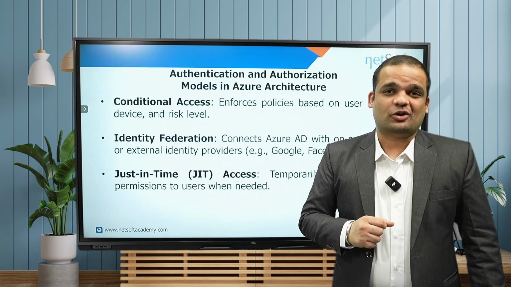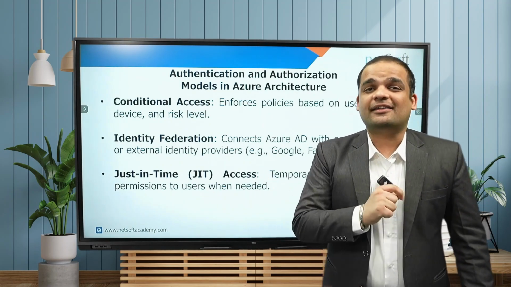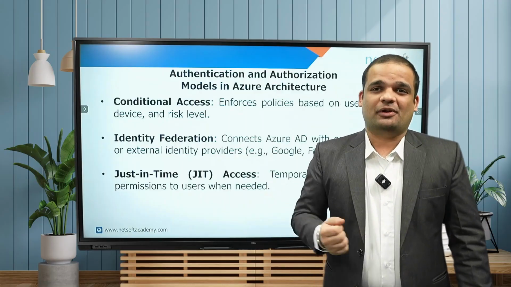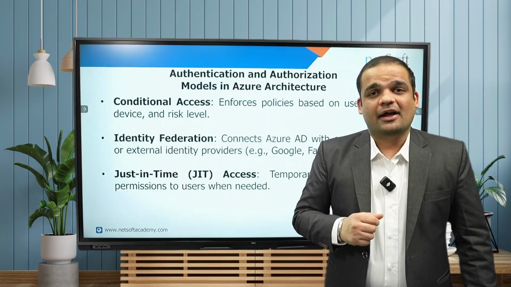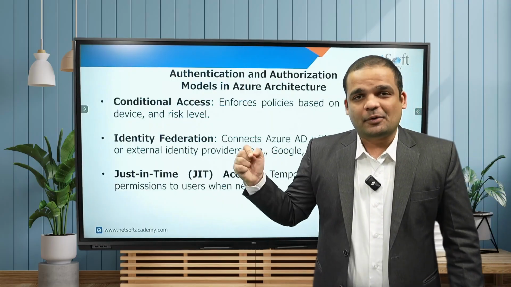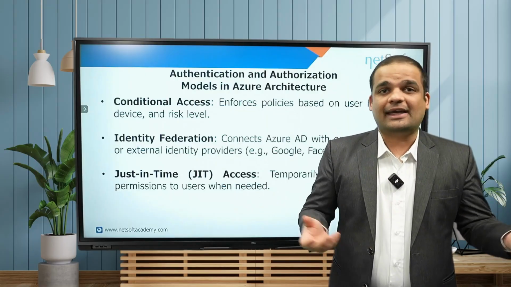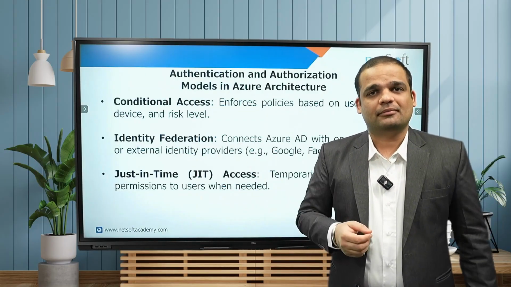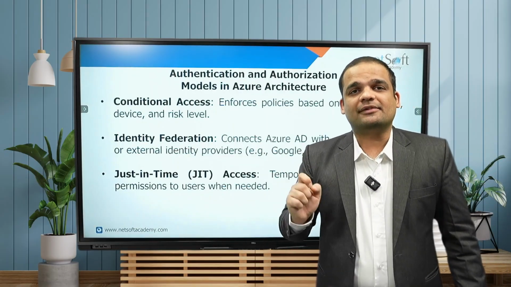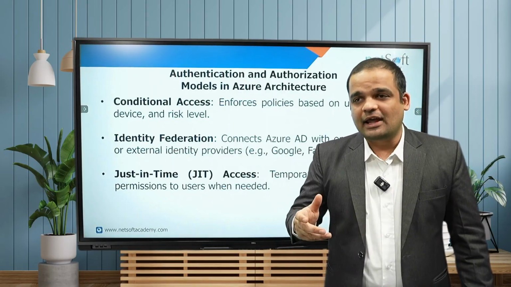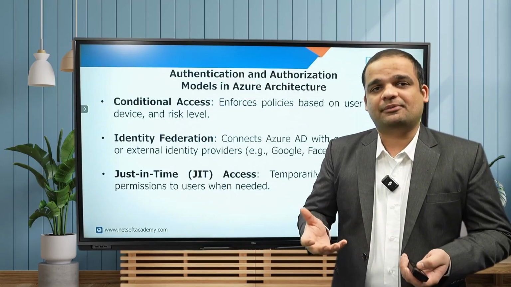Identity Federation connects Azure AD or Entra ID to external identity providers as well. This can be done on Entra level. Now, these external identity providers can be Apple, Google, Facebook, GitHub, and many more. And you can also implement on-premises Active Directory, enabling a seamless and secure identity management experience.